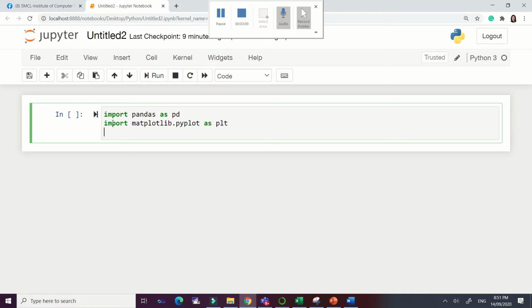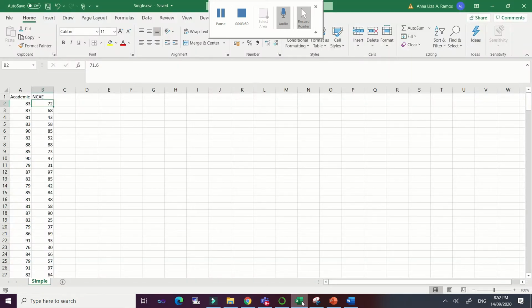Then after that, we are going to read. Now we are reading the data. We have to assign a variable, for example, data, for us to read our data sets in an Excel or a CSV file. Since this particular library is represented as the pd variable, we use that because that allows us to manipulate rows and columns. Then we have to use read_csv. Why CSV? Because the file that we have is a CSV. The file name is simple.csv.